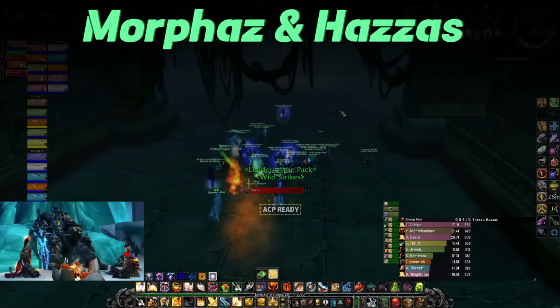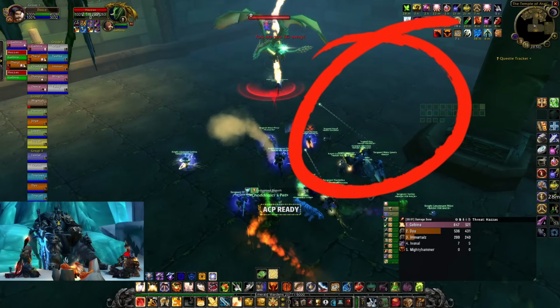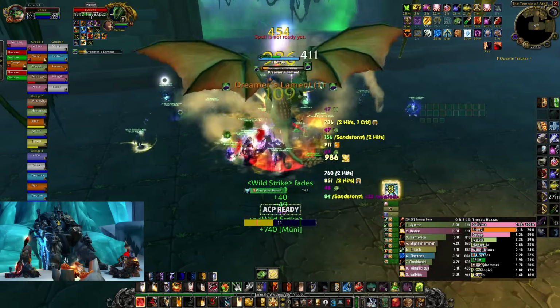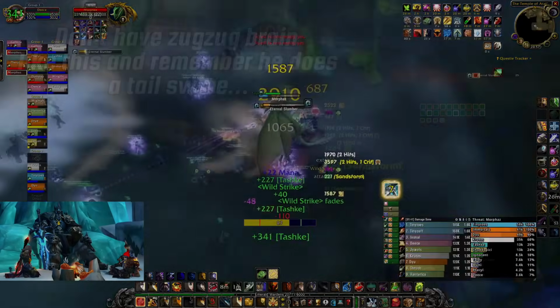Moving on to Morphaz and Hazzas. All casters want to enter the room and head towards the right hand side, which is where Hazzas will spawn in phase 2. This is so there's zero movement downtime between phases. During the first phase, fire elementals will spawn, and you want to make sure none of these die and everyone gets sent down into the realm where Hazzas is.